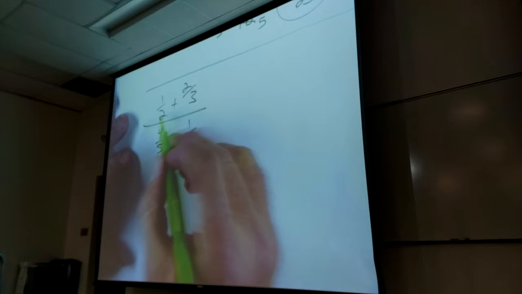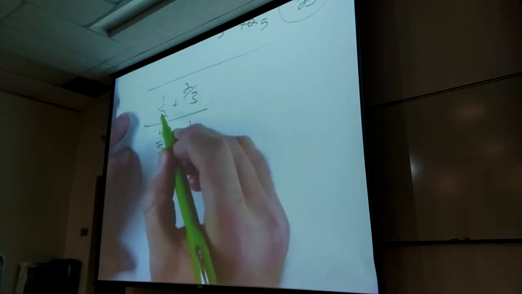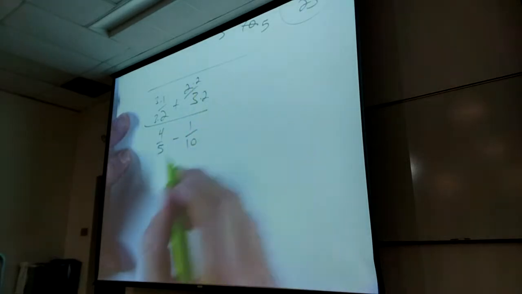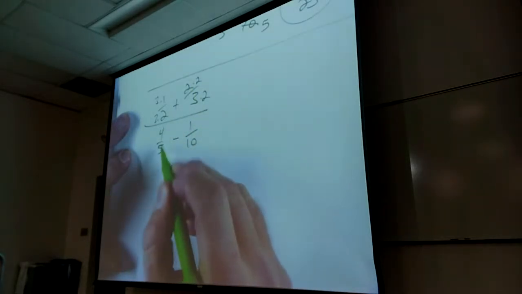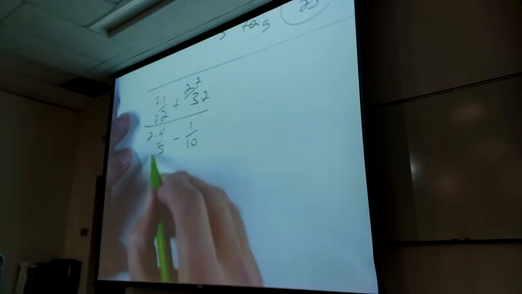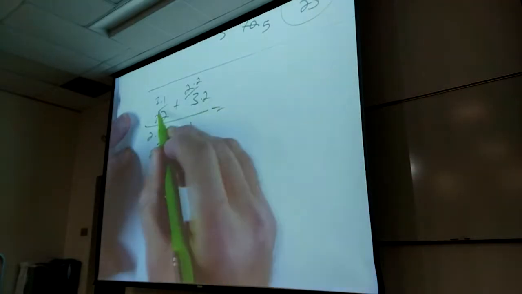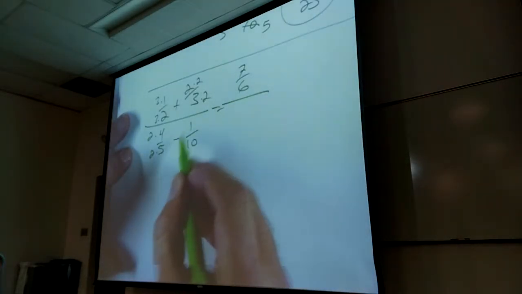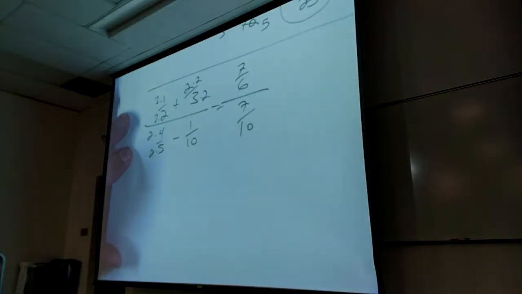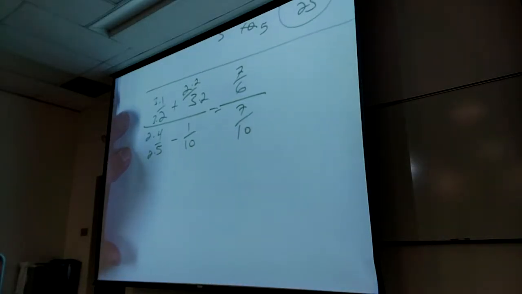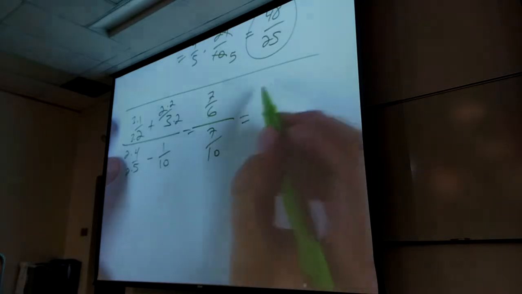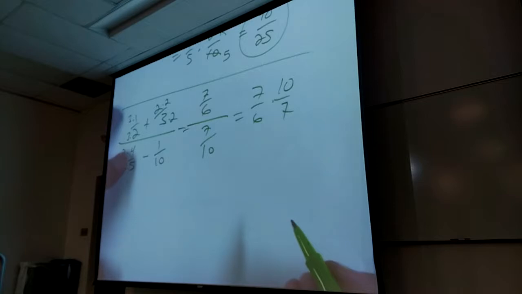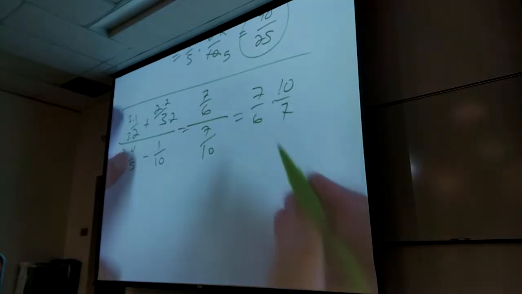So on the top, what do you do? Yeah, it wants to be 6, so this guy gets a 3. On the bottom, this guy is missing a 2 to make it the same as him. So you get 3 plus 4 is 7 over 6, over 8 minus 1 is 7 over 10. Of course, then what can you do? Yeah, 7 over 6 times 10 over 7, then a lot happens. These are dead.